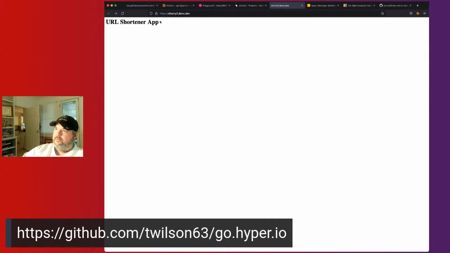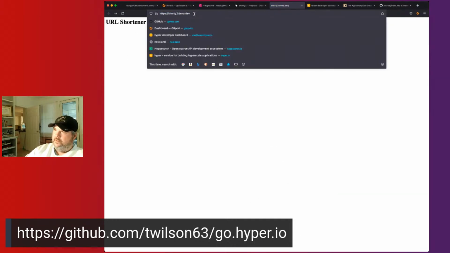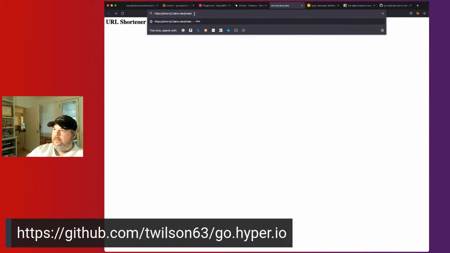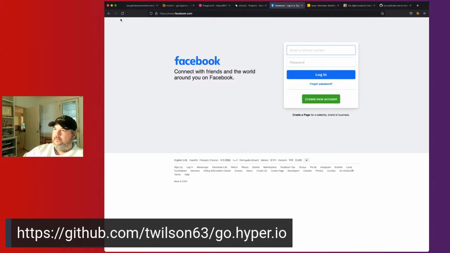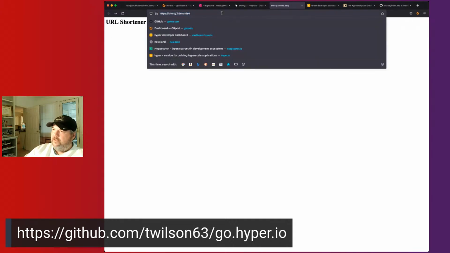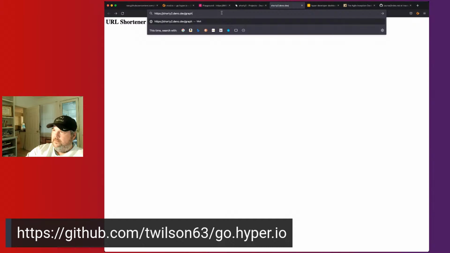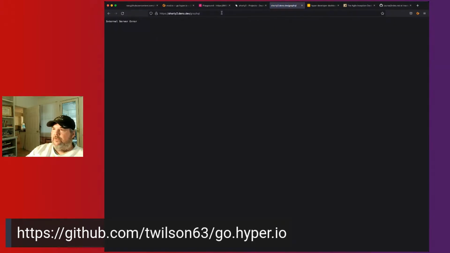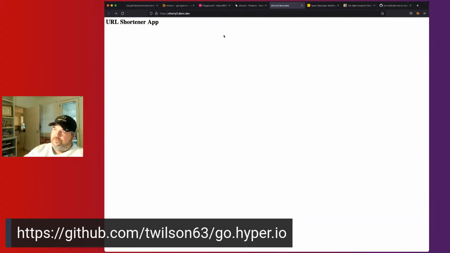Cool. Go to meta. Sweet. And now if I try to go to GraphQL, because the bundle didn't include the graphical interface, I'm going to get an error.